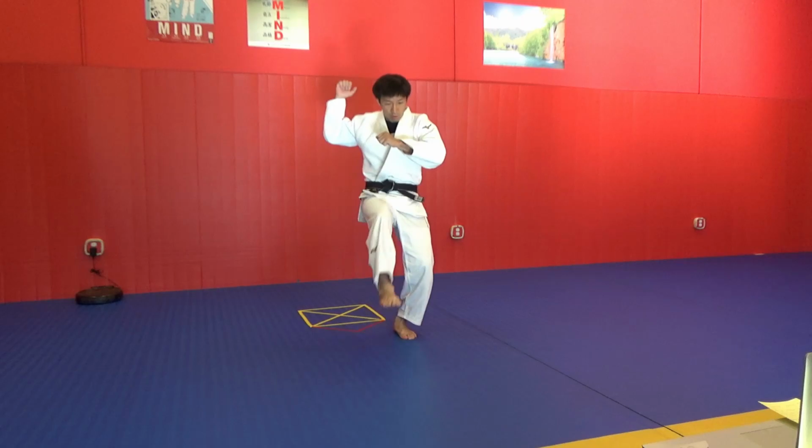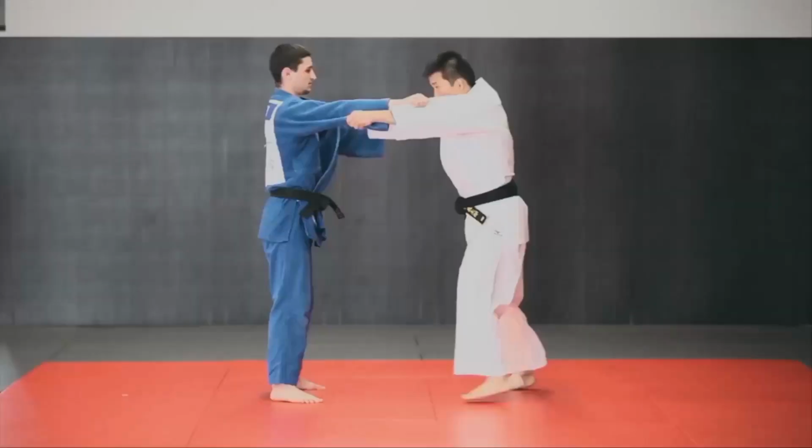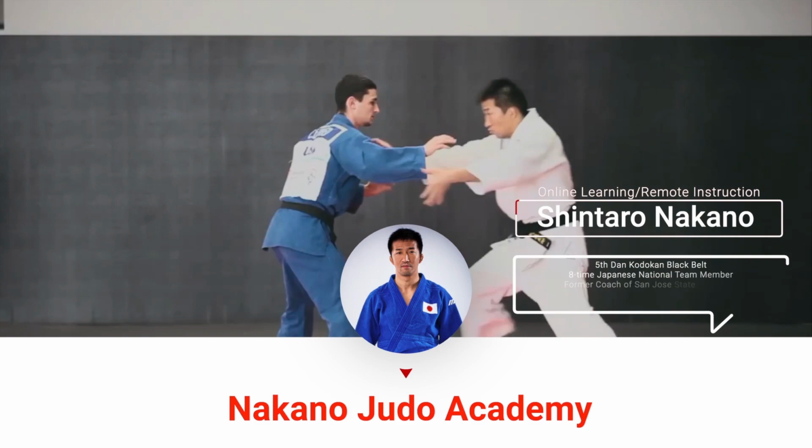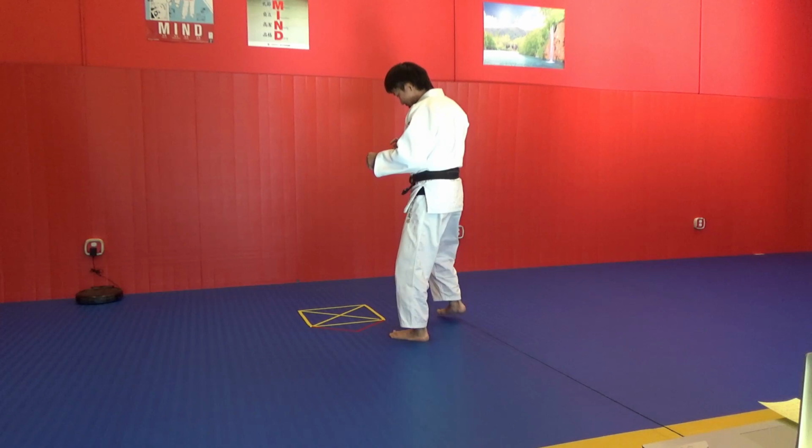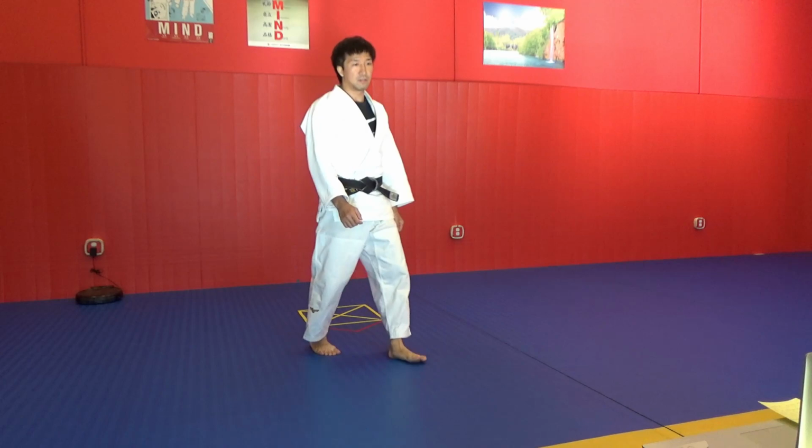All right, guys. Today we're gonna work on your osoto gari. Okay, one more time. Okay, this is a backwards throw. Okay, osoto gari. So, one of the foot techniques.